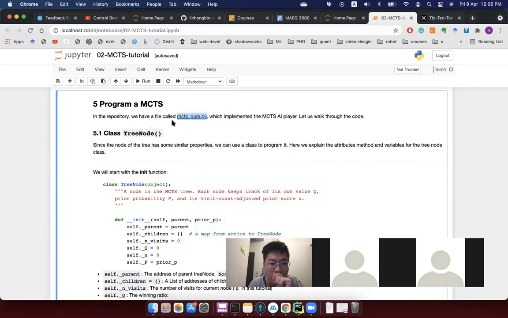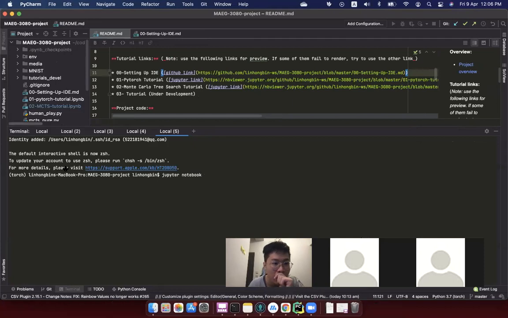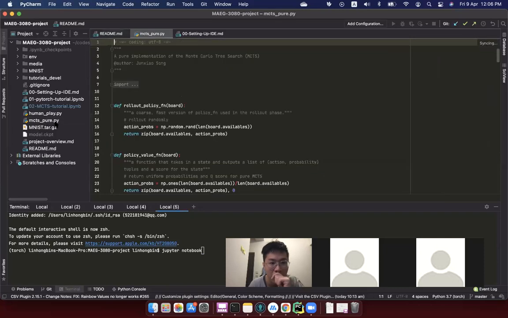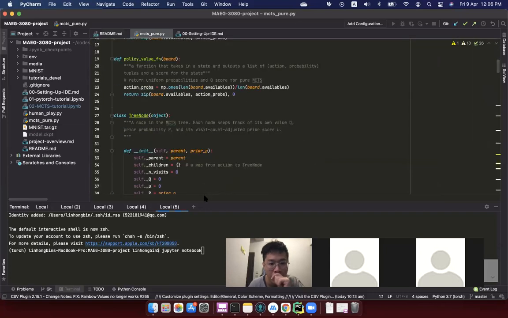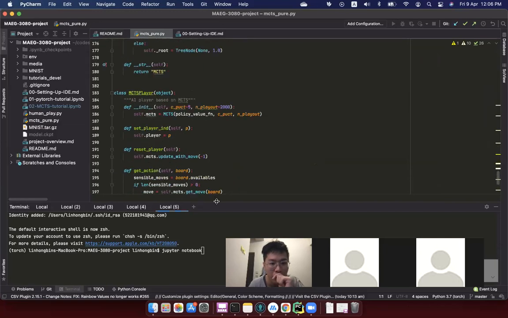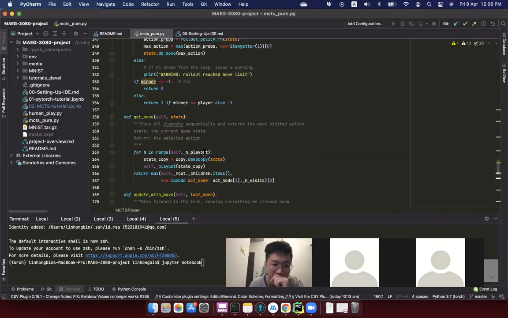So in this file, we have the file called mcts_pure, which is the Monte Carlo Tree Search. It is a very long code, but for your homework, you need to review the code.